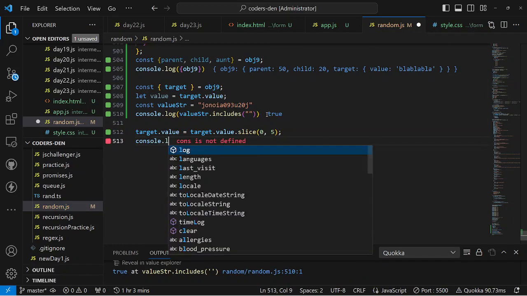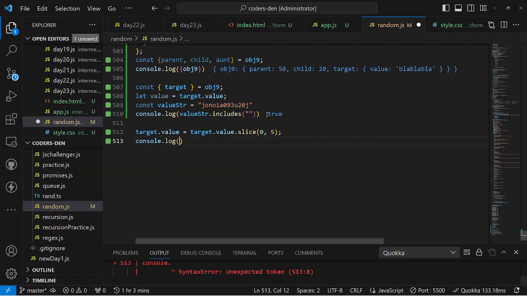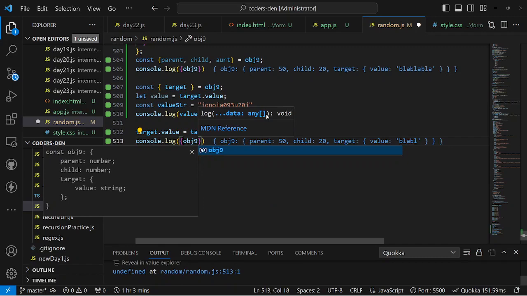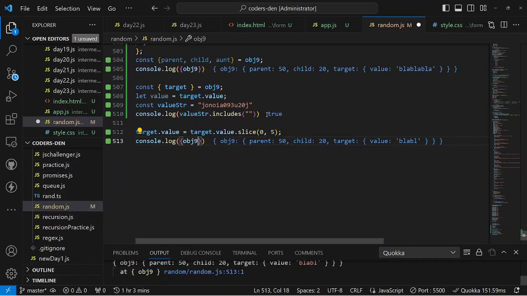Let's come down here and console.log obj9 once more. And what do you see? Inside obj9, that nobody talked about, we just did target.value and messed with it. obj9 value inside target is now blah blah.